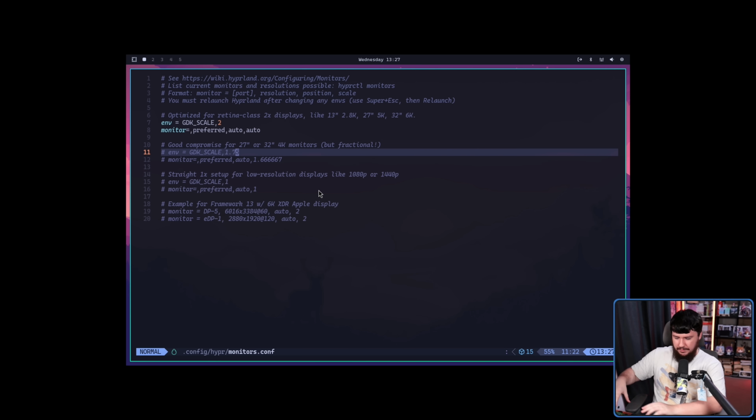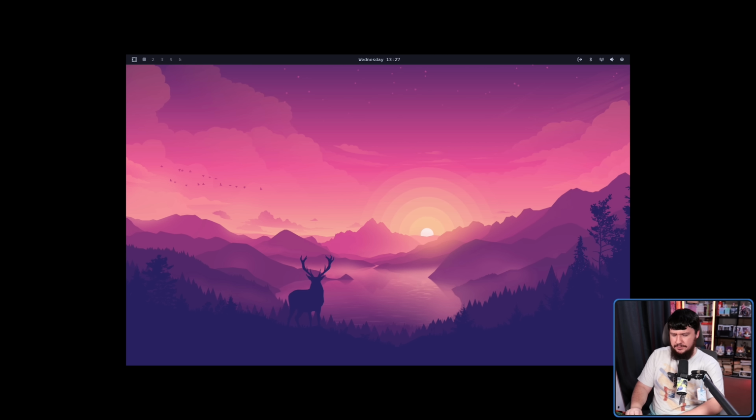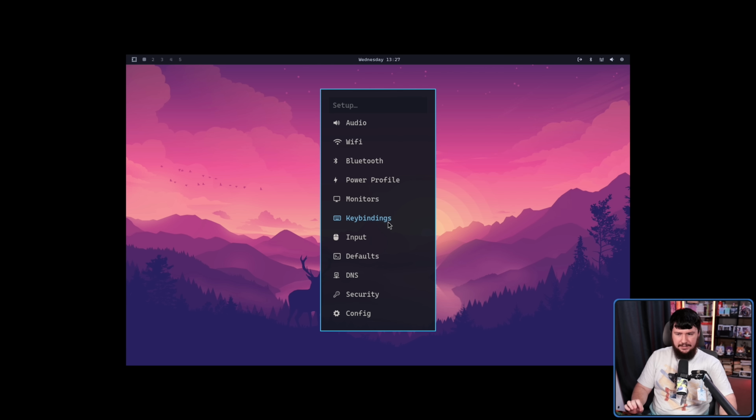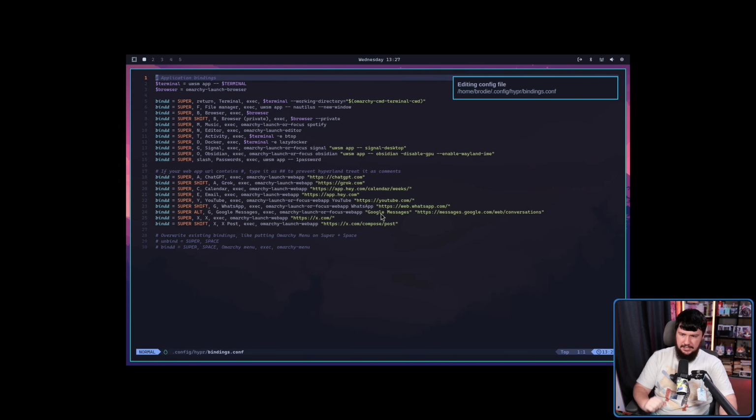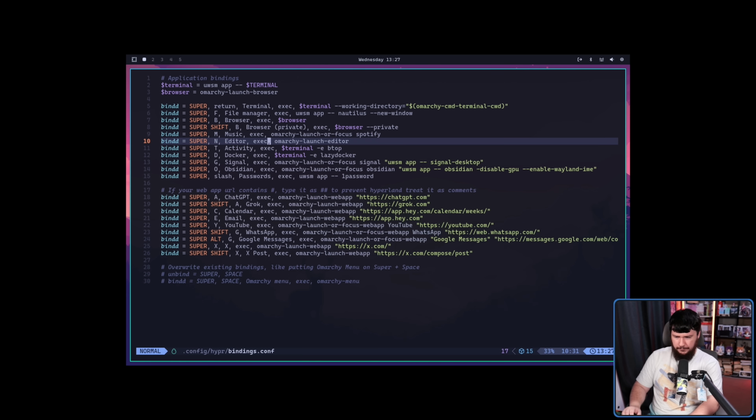So, clicking on the monitors option, this is going to take you to your Hyperland config for setting all of the things with your monitors. And this is actually a very nice way of breaking up the Hyperland documentation. Let's get to another one, the keybinds. So, each of these different sections are actually different configuration files. So, rather than having one mass configuration file, each of these things you want to configure is in its own separate thing. And honestly, if I go back to Hyperland, that might be something I have to go and do myself. This is a really clean way of doing things.